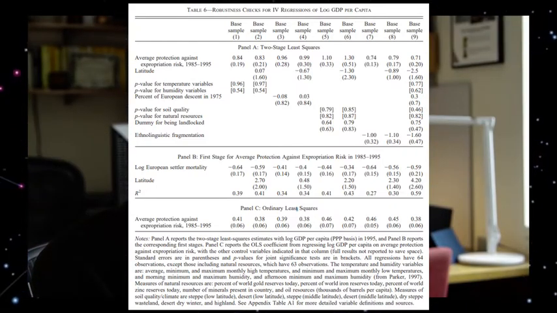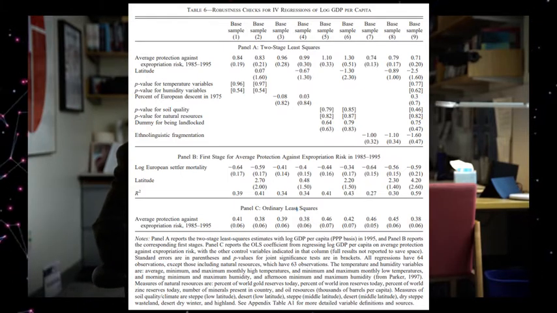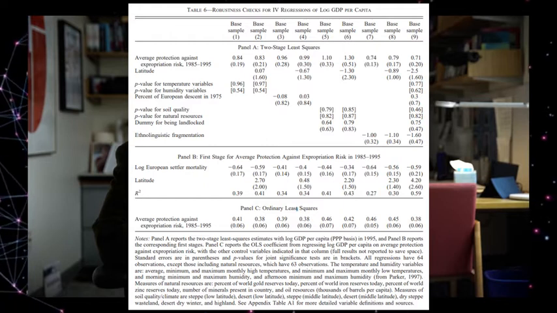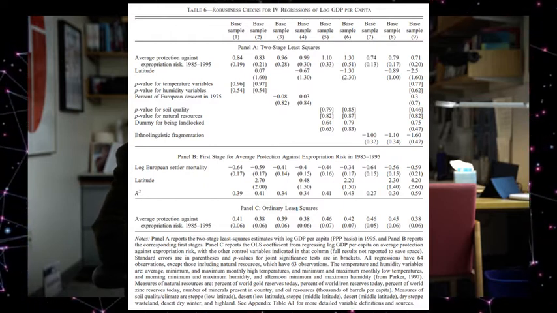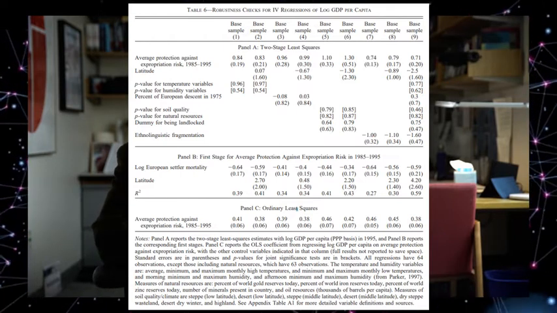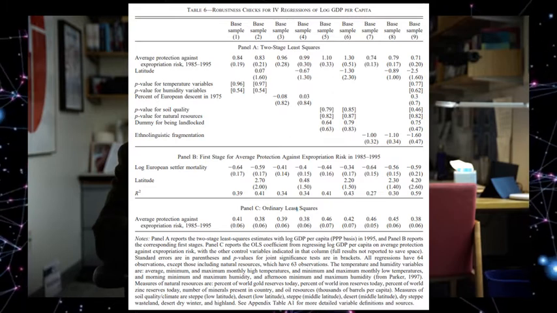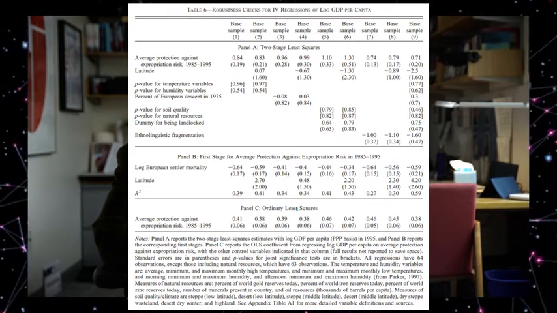A related concern is that in colonies where Europeans settled, the current population consists of a higher fraction of Europeans. One might be worried that we are capturing the direct effect of having more Europeans, who, perhaps, brought a European culture or special relations with Europe. To control for this, we add the fraction of the population of European descent in columns 3 and 4 of Table 6. This variable is insignificant, while the effect of institutions remains highly significant, with a coefficient of 0.96.